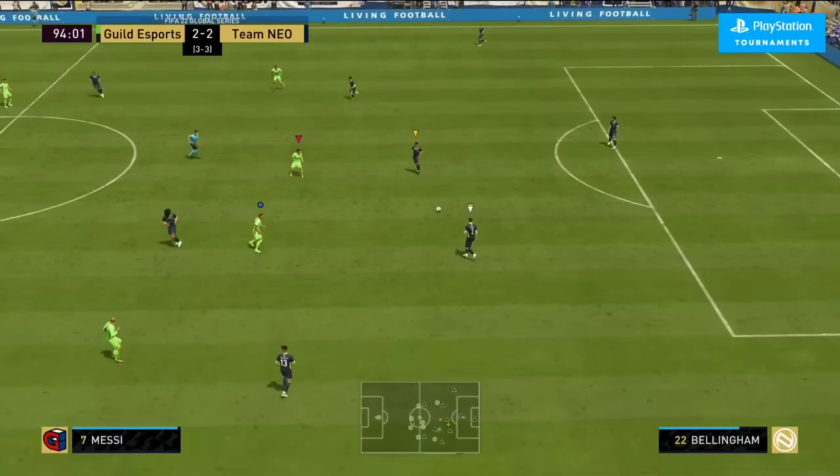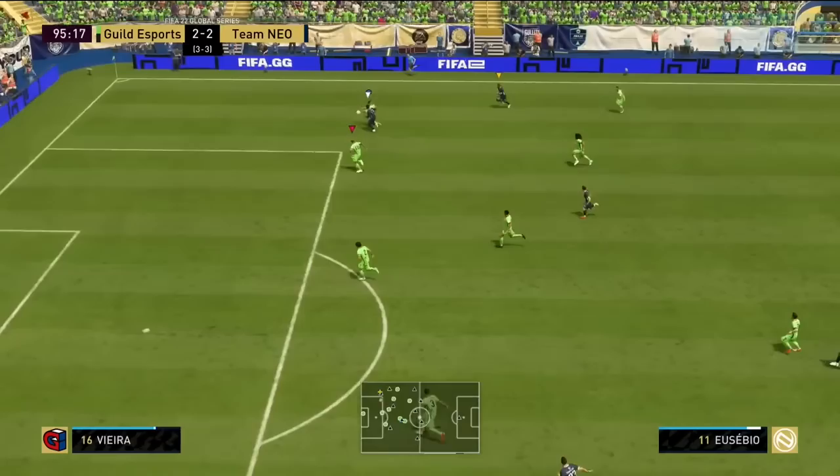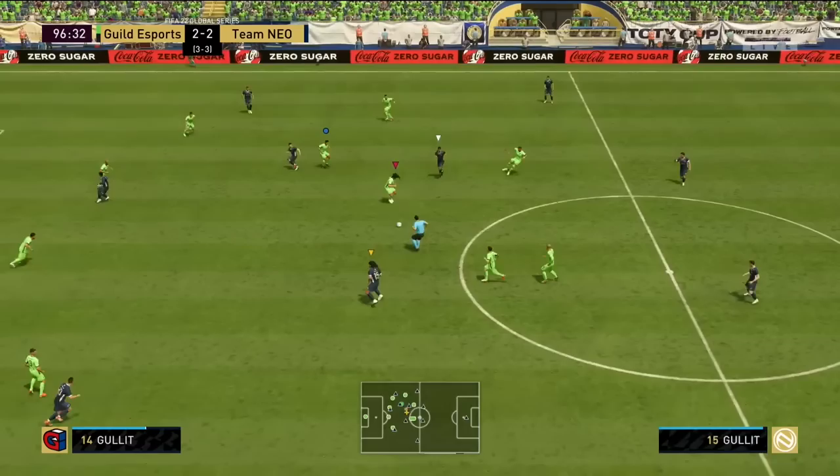Even though it was so close to the goal, the angle was so acute and so tight. He had to try and pull out a skill move just to open up a little bit more of a shooting opportunity, because if he just hits it near post as soon as it falls to him, it's going to be safe no matter what. So I like the skill move. I like trying to open up the space. But again, it was just too tight.